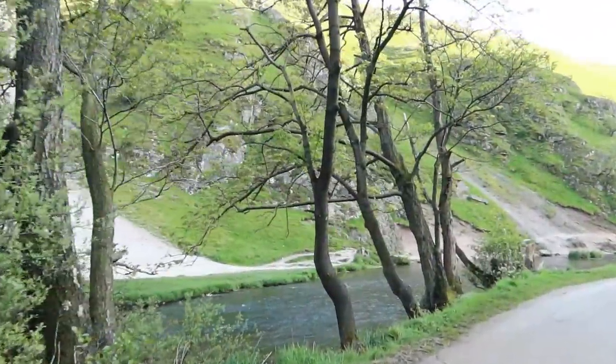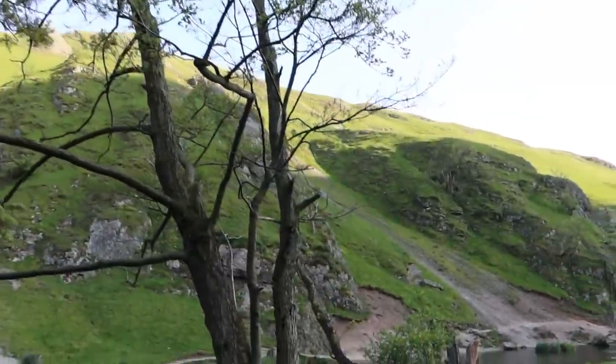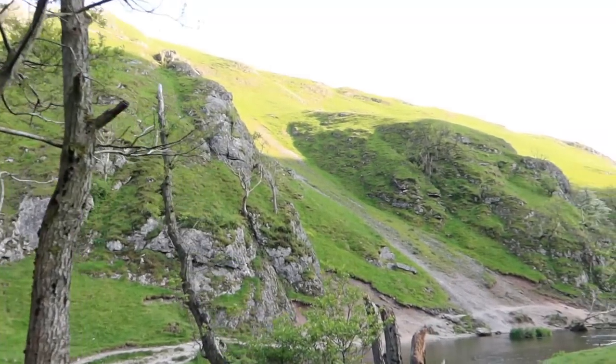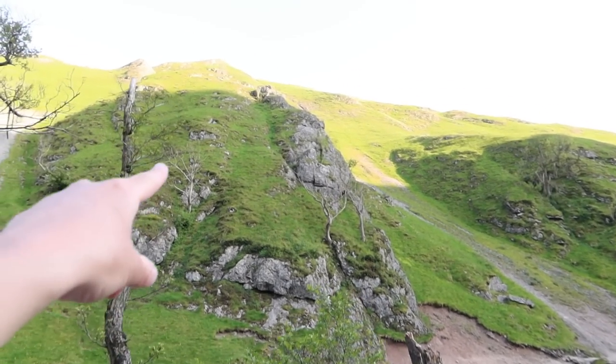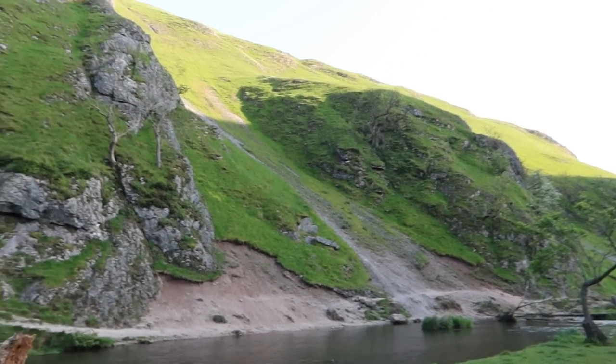There are quite a few different paths — you can walk that way to some other different hills and footpaths; I've done some of them and there are others I'd like to do in the future. We're on the main path now, which is quite accessible for wheelchairs and pushchairs. Some great views looking back at Thorpe Cloud — and there's where we were, right on the top, just over there. It's quite a climb if you were going up this way. Literally that peak just there is where we were. Lovely.